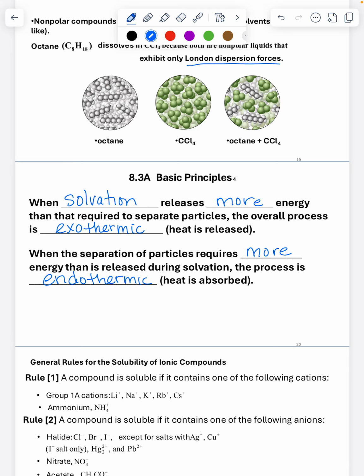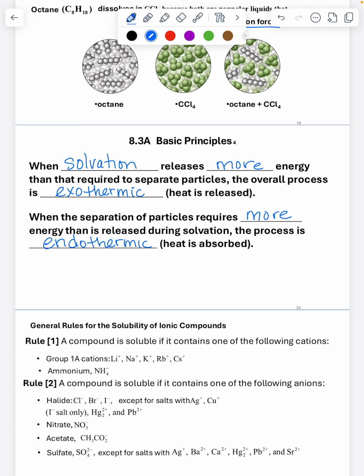So in solvation, you really have three different things going on. So first, if I were to dissolve, let's say, sodium chloride in water. I'm going to put that in some water. So first thing that has to happen is the sodium chloride has to break apart. So you have to break apart the sodium ions and the chloride ions, and that's going to require energy. You also have to break apart the water molecules. So one water molecule is attracted to another water molecule by intermolecular forces, so you have to break apart that attraction. And then when you put these together, then you're going to get salt and water.